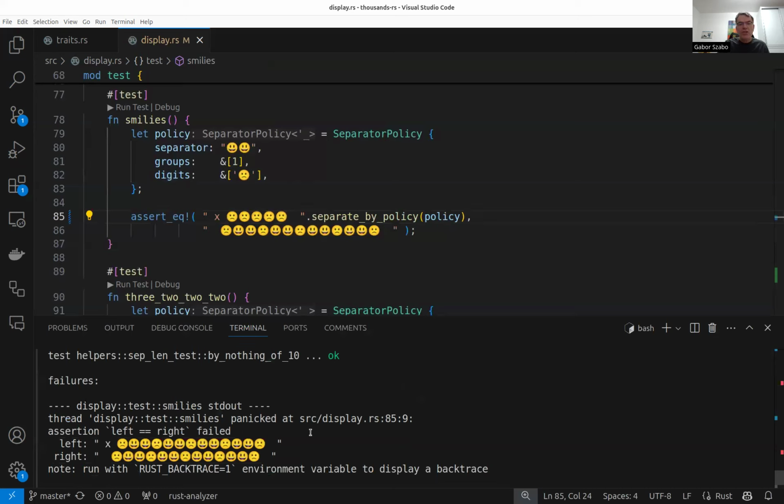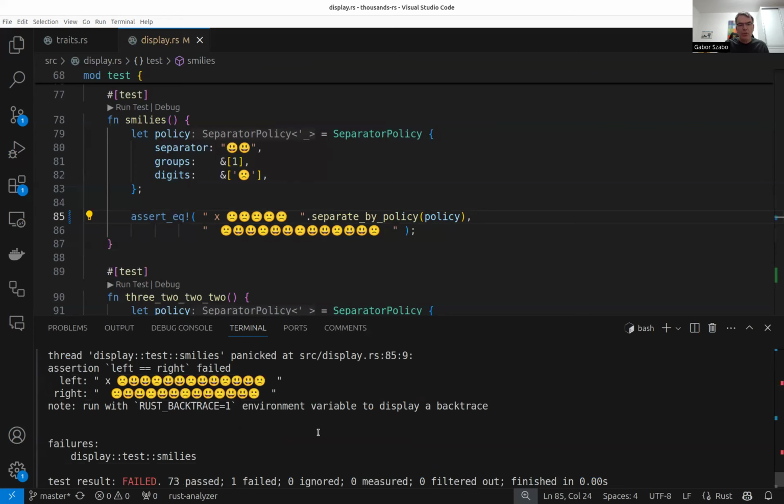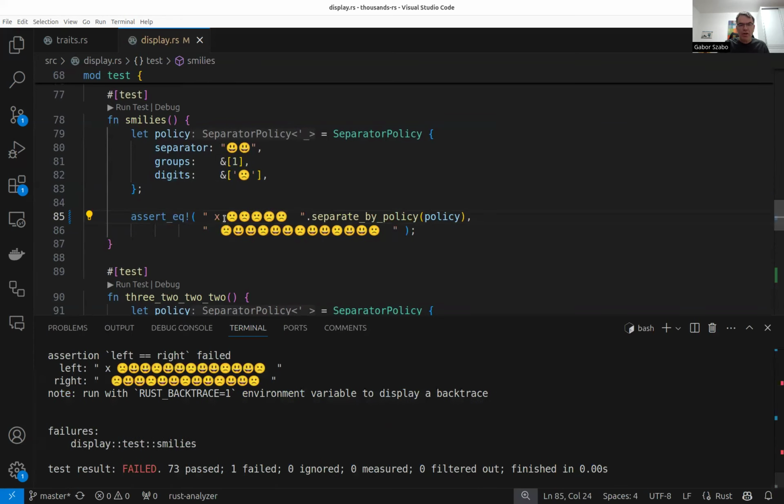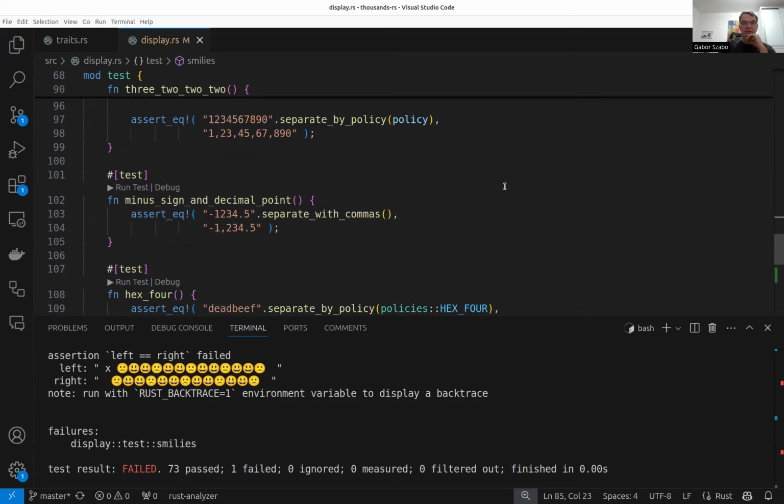Okay, so it just failed. I thought it was going to do some more damage. I thought that it wouldn't accept this, that the character X that I had here wasn't in the digits list. Oh, okay. We'll try to see that in a bit. What are these digits here?